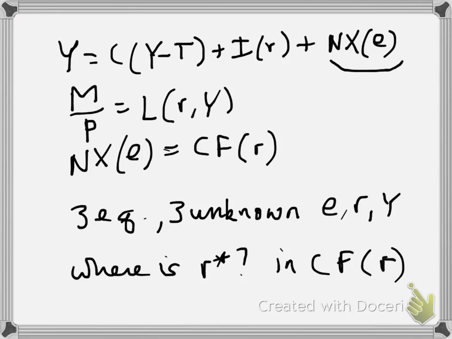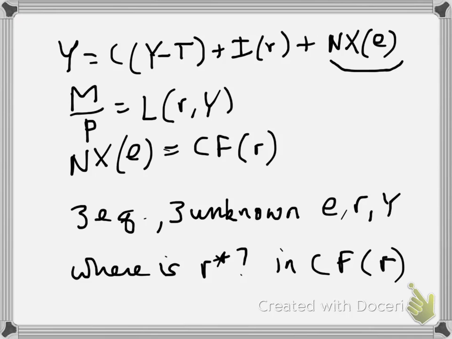Since the price levels are fixed in the Keynesian short-run model, the exchange rate can be the nominal rate or the real rate, because price levels are fixed, and so the nominal and the real move in the same way together. Remember, the real exchange rate is the nominal exchange rate adjusted by the relative price levels of the two countries. If those are not changing, then there's no difference.